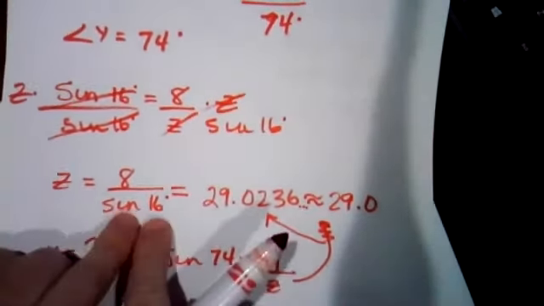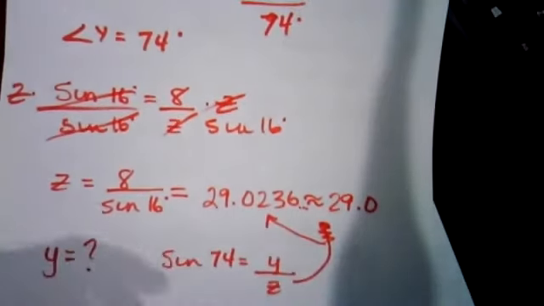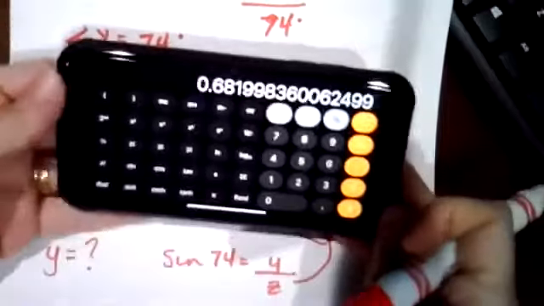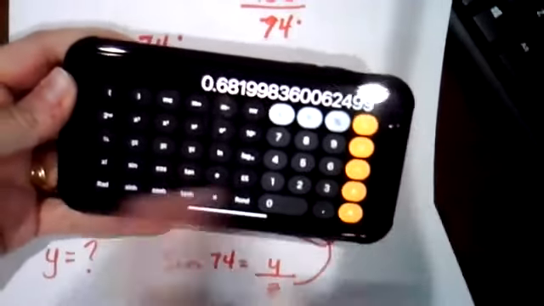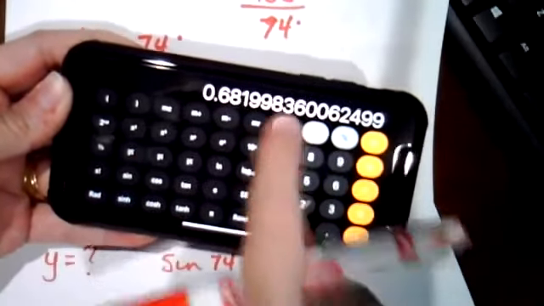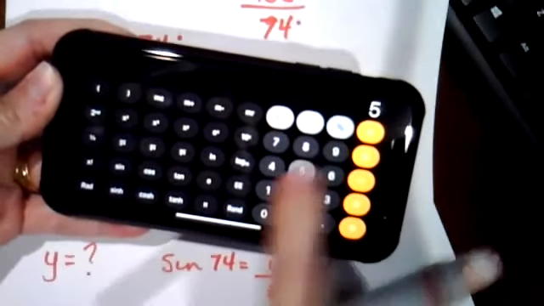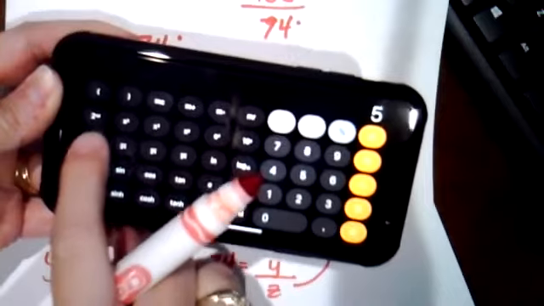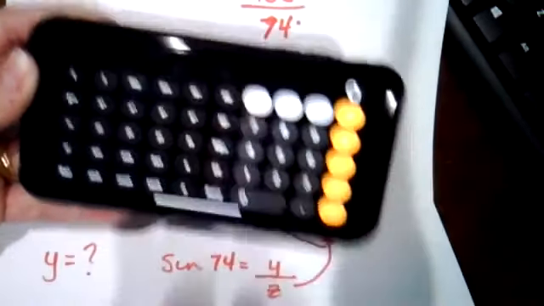Okay, so I put that in, and then on my calculator, let's see if I can show you. There's a button on my calculator. Let's see if you can see it. It's right over here. Not that one. Okay, we don't need that one. This is 1 over x. So like, let's say I used 5 and I wanted the 1 over x, it would be 0.2. It's a handy dandy thing.